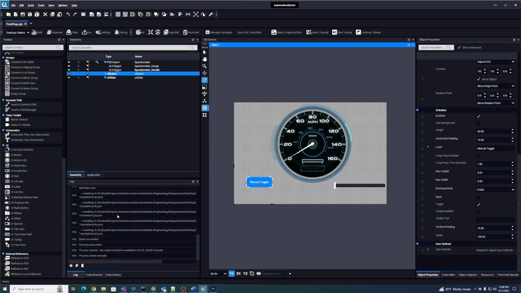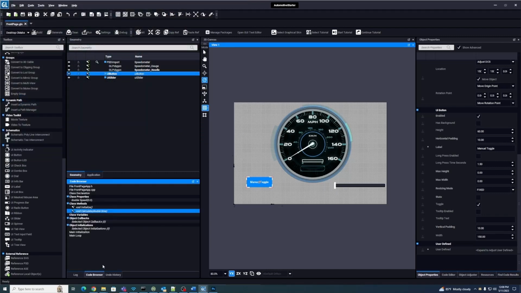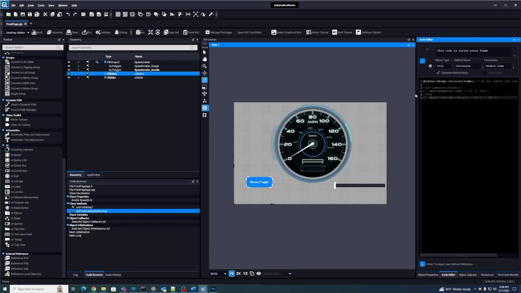Now I'm going to create a connection between our UI widgets and our speedometer. I'm going to go into our calculate function and uncomment some of the code I already had in there. What this code is going to do is ramp between 0 and 160 by default, and when the button is toggled, it's going to allow the UI slider value to control the speedometer value.